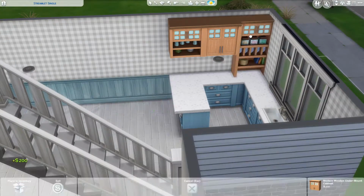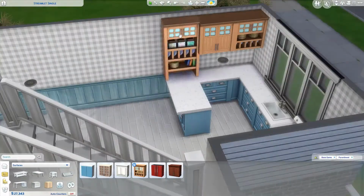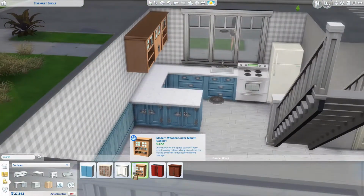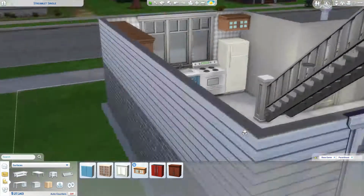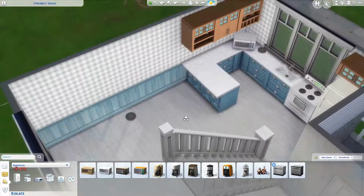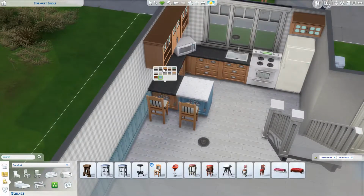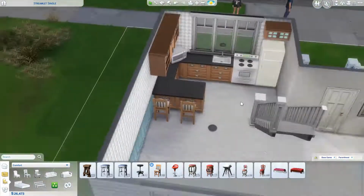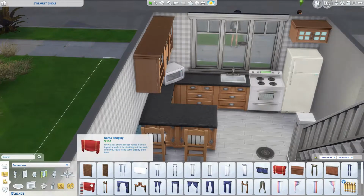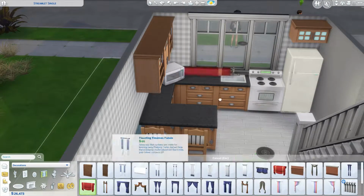So just trying to work out the kitchen. I ummed and ahed about this little end cabinet, whether or not it would fit. Then I decided I wanted to have the two chairs there, and that cabinet would get in the way of the second stool. I went with the orange wood, which looks cute with the blue, but then decided to go with the complete matching wood. And you wait, it'll change again. Now this is the struggle I'm having with the curtains.